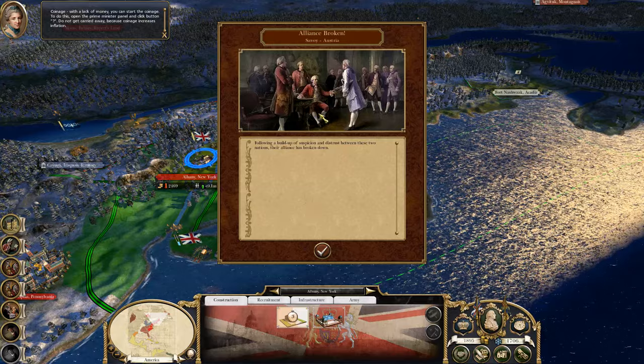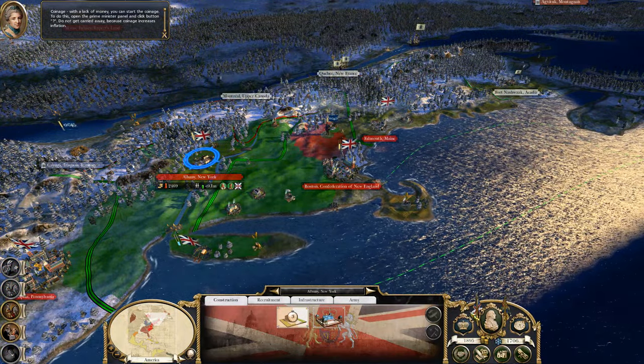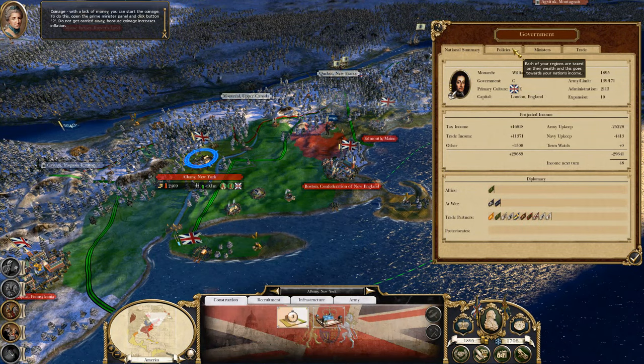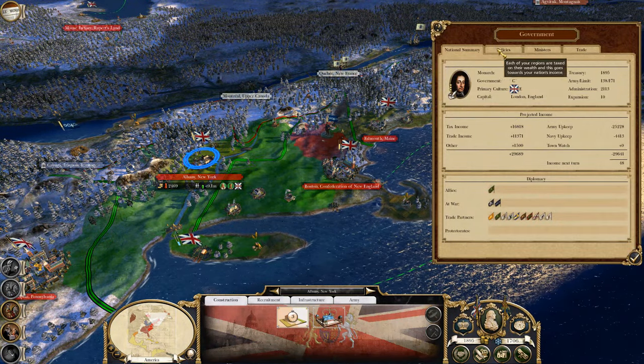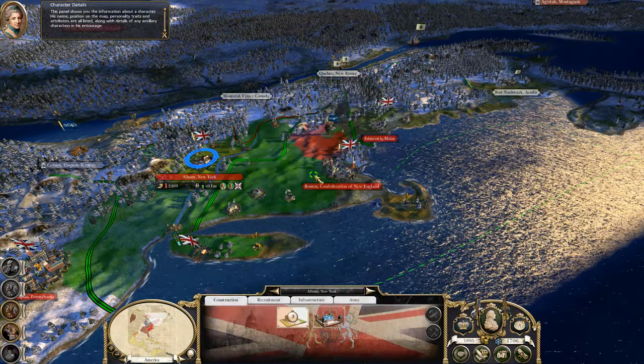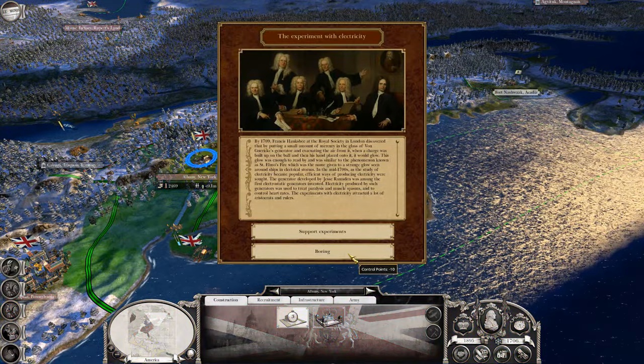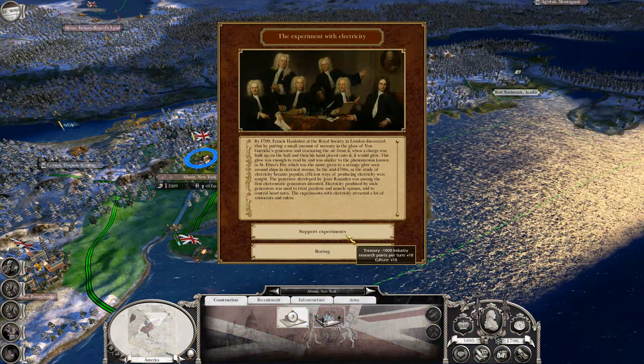Alliance broken with Savoy and Austria. Oh dear. Okay, building constructed. Got a little money now to... Oh, crap, really? Well, it looks like we're going to have to start coinage again. That's what it's telling us to do, so let's go ahead and do that. This panel shows you the information. Start coinage. We'll get back to where we need to be. This takes a little time.